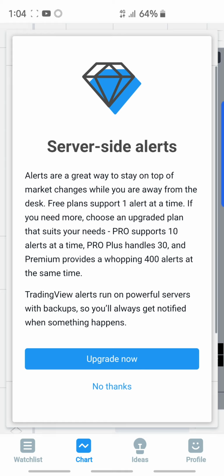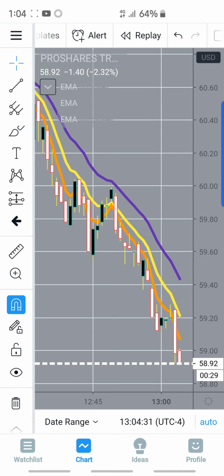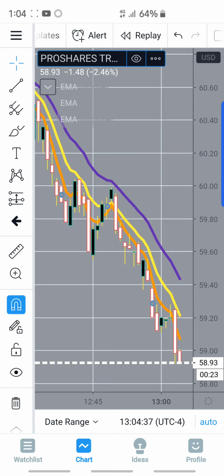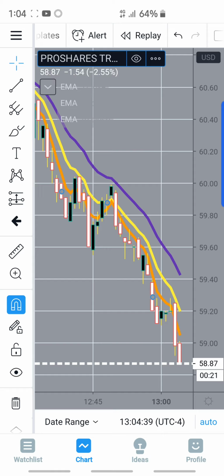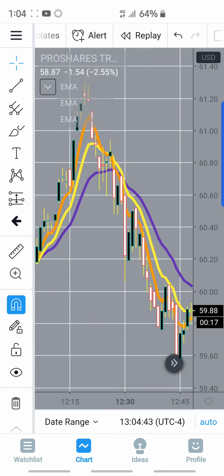So what you basically just did, see, I ran out of alerts, but let's just act like I didn't. What you basically just did was make it so that when the orange line crosses in an up direction, the yellow line, you will be alerted and told, look, buy the stock.